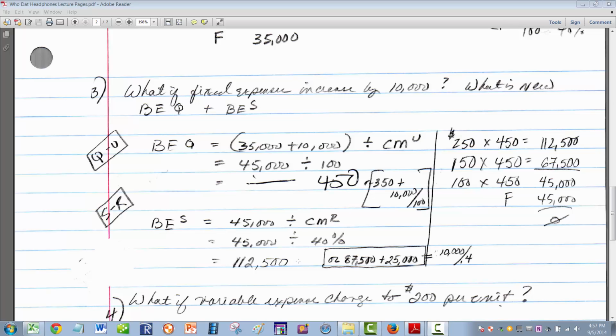And we can prove that by taking the original break-even sales, adding the 25,000, and you get to 112,500. So I'm showing you some various ways to solve these problems. You can always do it the long way, but if you want to do it the short way, there are shortcuts that you can use. And once you start playing around with these formulas, you'll see that they're very powerful and can be used in a variety of ways.